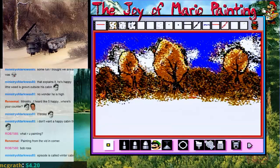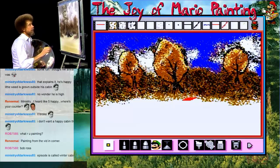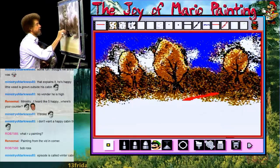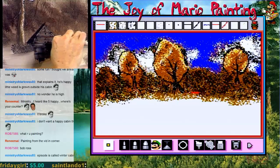Okay, now then, tell you what. Let's put some slabs or some cabin boards in there. I've got a little bit of brown on my knife. How's that? And all I have to do is just touch the canvas and begin laying these in.